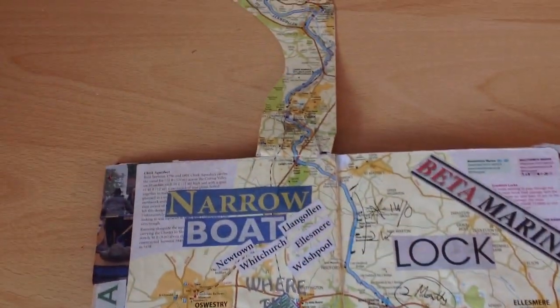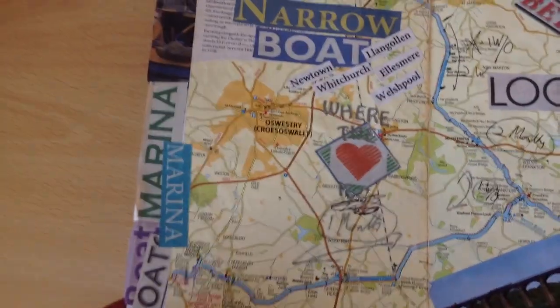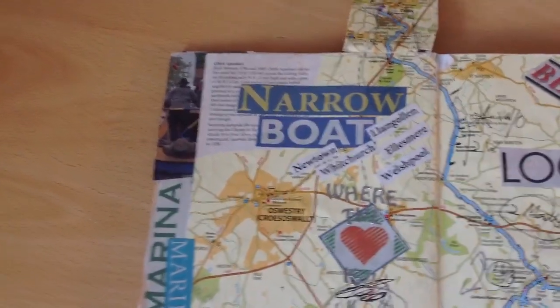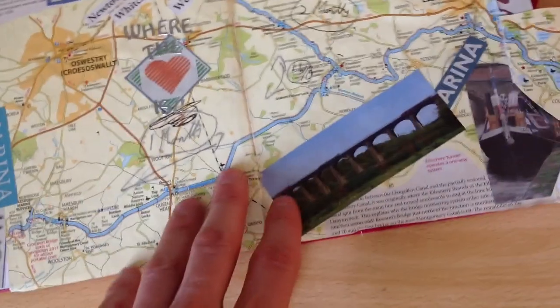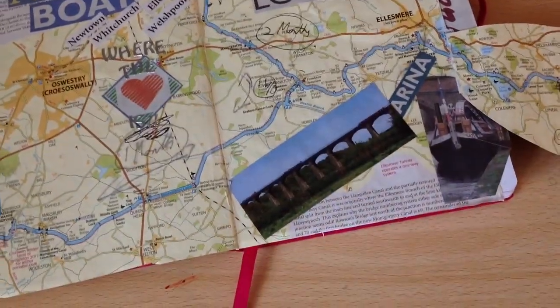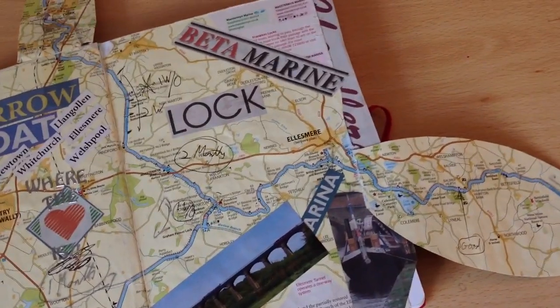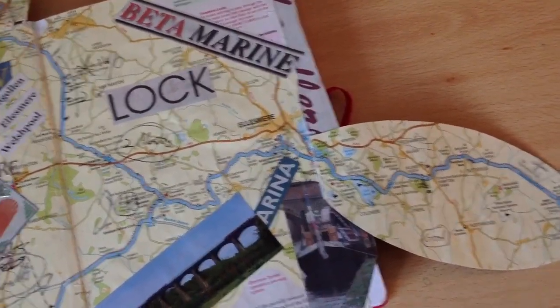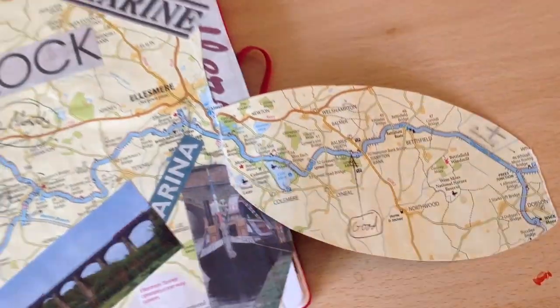So that's just a nice simple thing, and I got a few various cuttings from one of the towpath newspapers, Towpath Talk I think this one was. So I just generally started cutting and sticking different little bits on. And I just thought that's a nice little memento, because the map was so tatty and torn that I had to replace it. And I thought, you know what, let's not throw it out, let's try and find a much better, more useful use for it. And yeah, there you have it. That's the very first point that I marked as a good mooring spot out at Welshampton there.